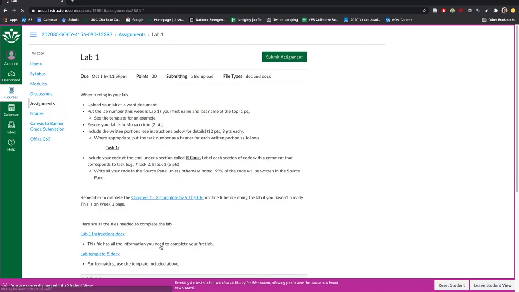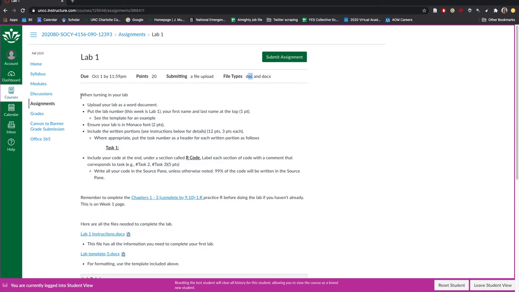So you click on the link. You can see our quarterly deadline on October 1st. It's worth 20 points. And you're going to have to upload it as a Word document. Every student has access to Microsoft Office and Word. You can download it for free if you don't have it. If you click on or Google search UNCC software uploads or downloads or whatever.